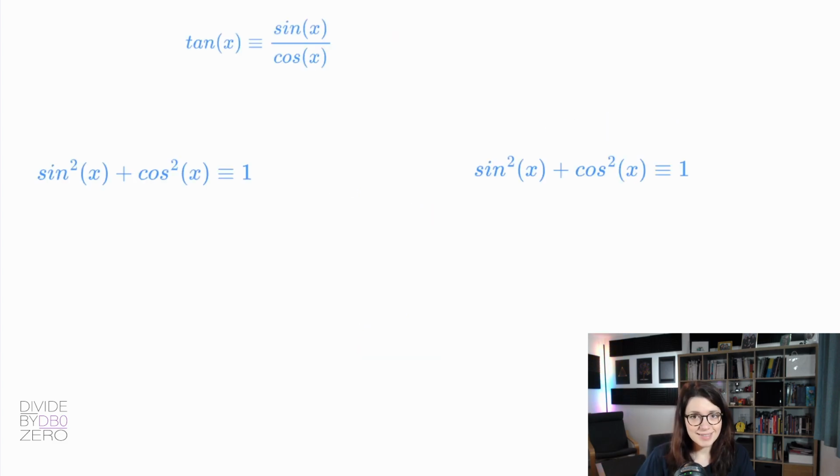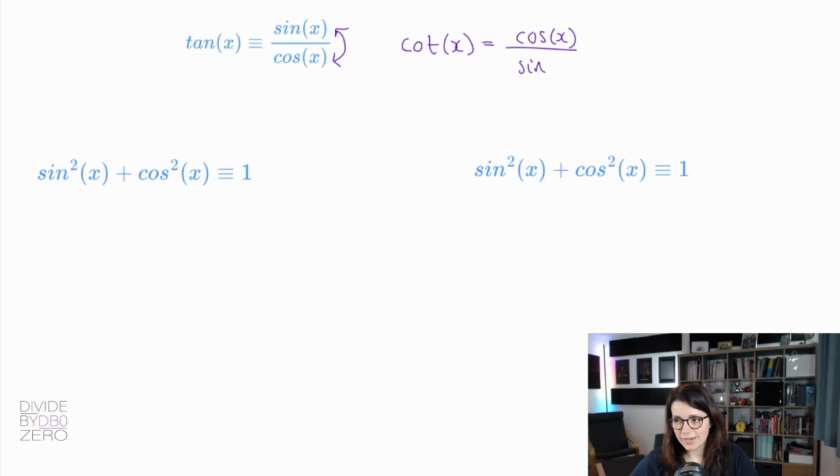Now the identities and how to derive them in the exam. So first of all, we know that tan x is equal to sin x over cos x. Now, because cot x is 1 over tan x, that means we can also flip that identity upside down to get an identity for cot x. So what we're saying is cot x is this flipped upside down, reciprocal, and that would be cos x over sin x. So that's the first new identity that you can either learn or learn how to derive.